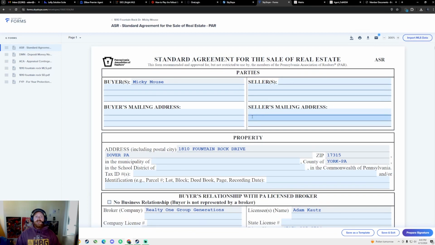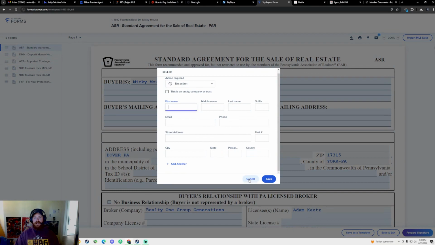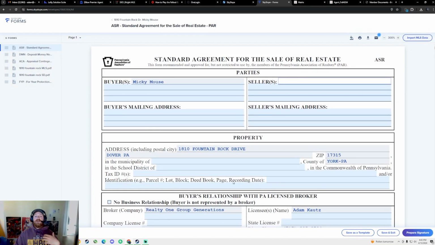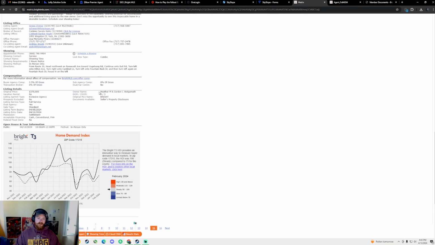Okay, now we're in the editing section of Skyslope forms. So this is where you can actually edit the documents. What's really cool is some of these fields are sticky. So if you add the seller's name into it, it's going to add it to the whole file, and it's going to add it to every applicable spot in that document. So it makes it really simple because once you get the name in there once, you don't have to keep going and adding it again. You just do it that one time.